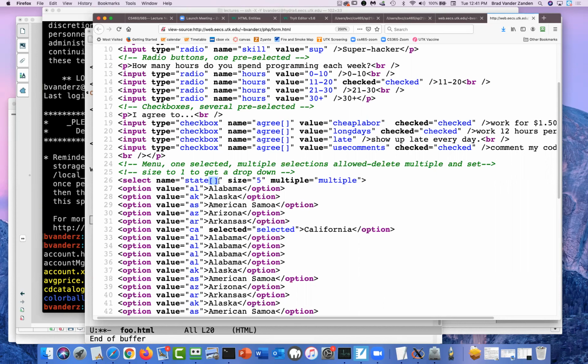If you leave it off, even though you've specified that multiple choices are allowed, and the user will be able to select multiple choices in this menu, only one of those choices will get transmitted to the server. And I think it's the very first selection in physical order that gets transmitted. So that's what's up with that array notation.